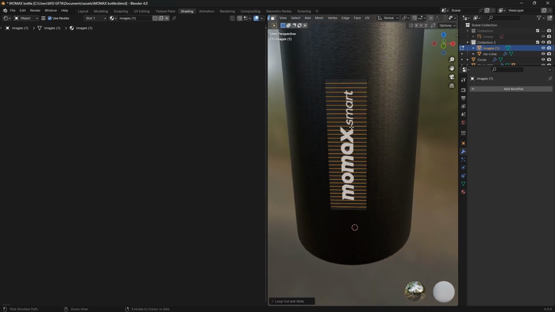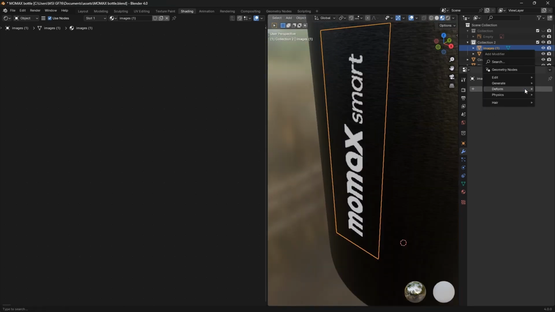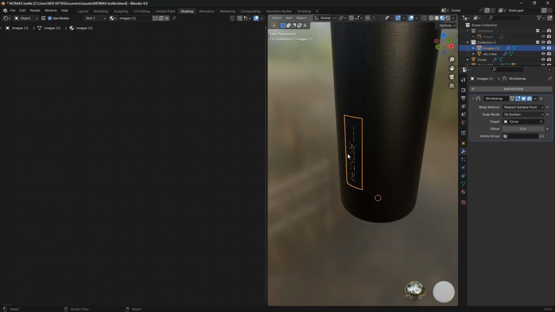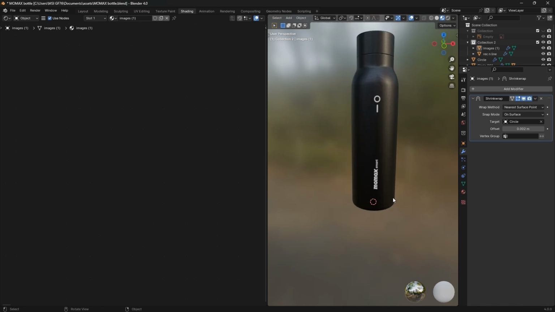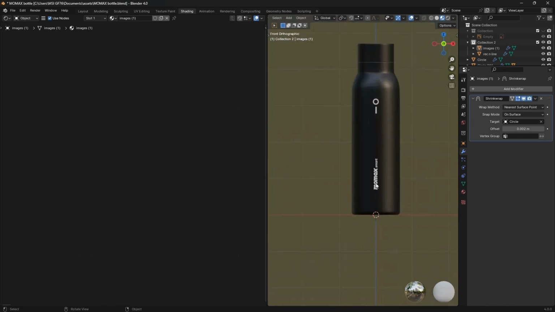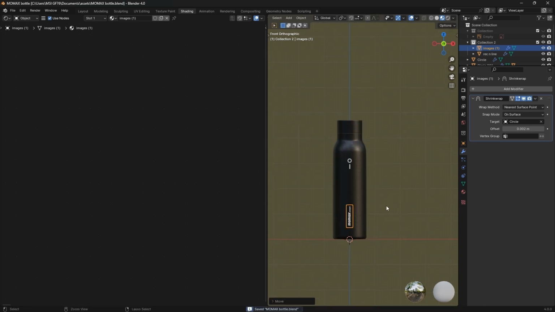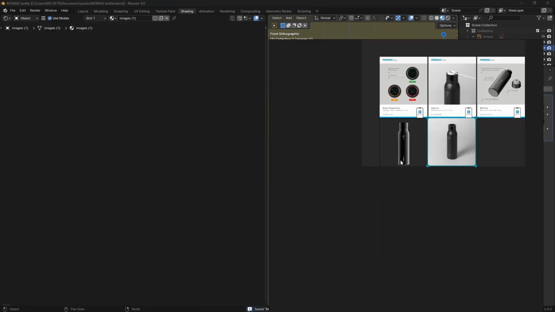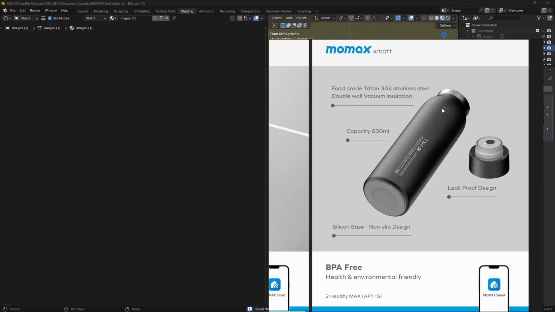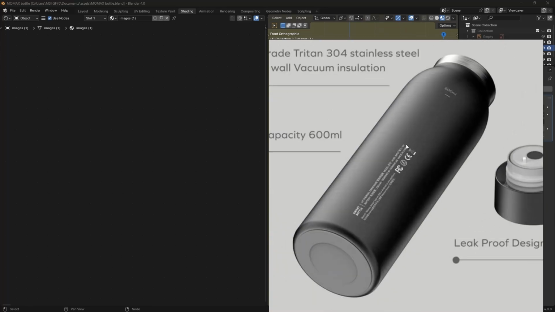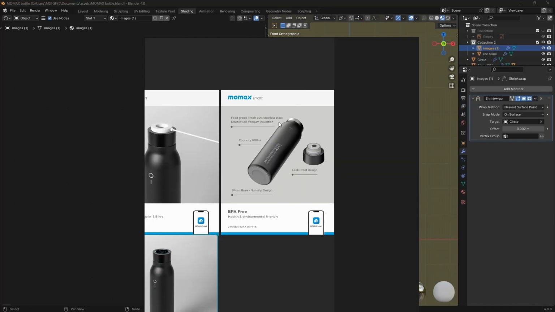Right now, shrink wrap. Select what you want to shrink wrap it to. Leave the offset. Logo. This is what we have. I think this is a bit smaller. And take it downwards. Yep. On the bottom, I won't be able to add this because I don't know where to get them from. So I'm just going to leave it as it is. And I'm going to A, Control P.